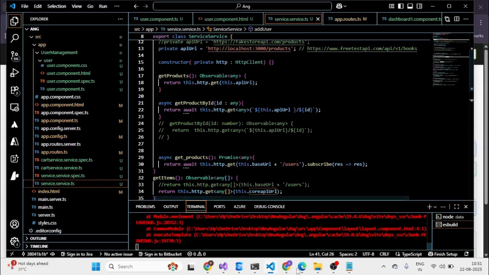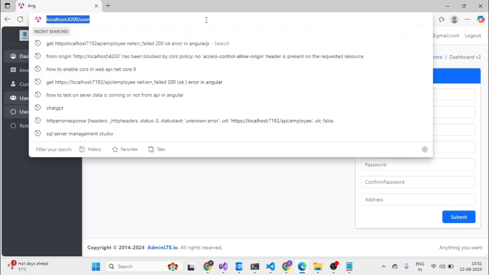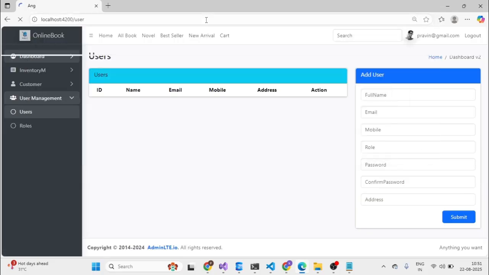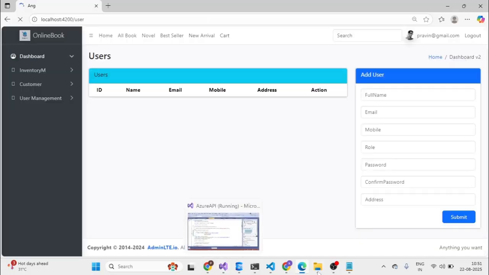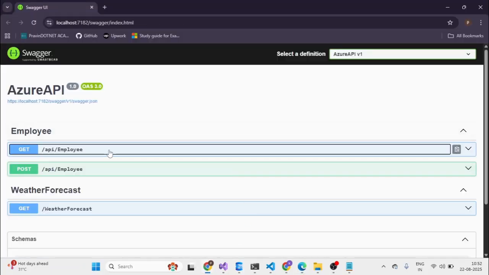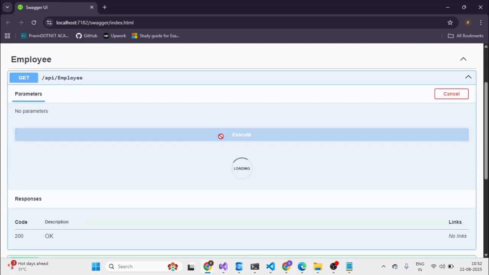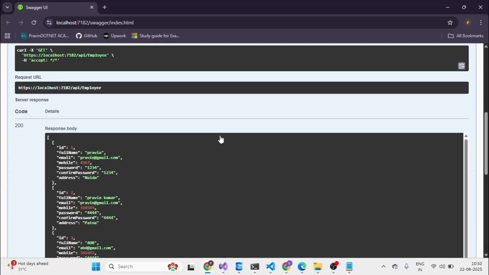Now I can run or refresh the page, but data is not coming. First we can see whether data is executing, then we can see the UI.